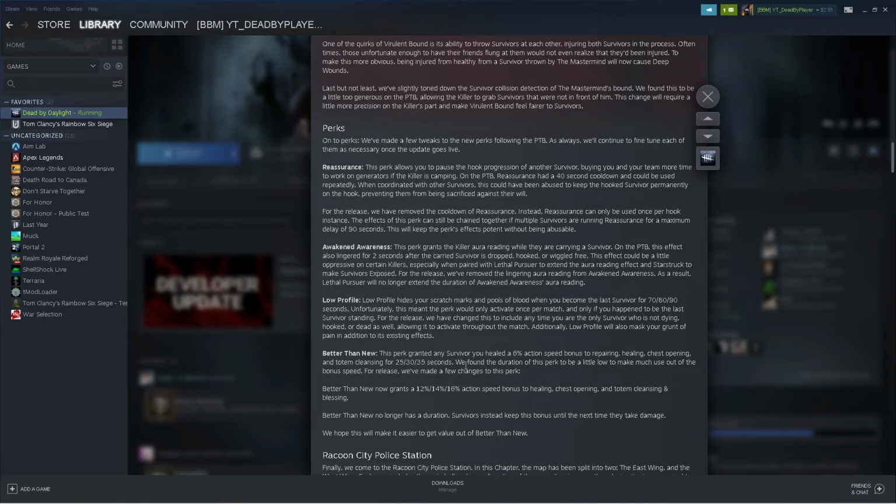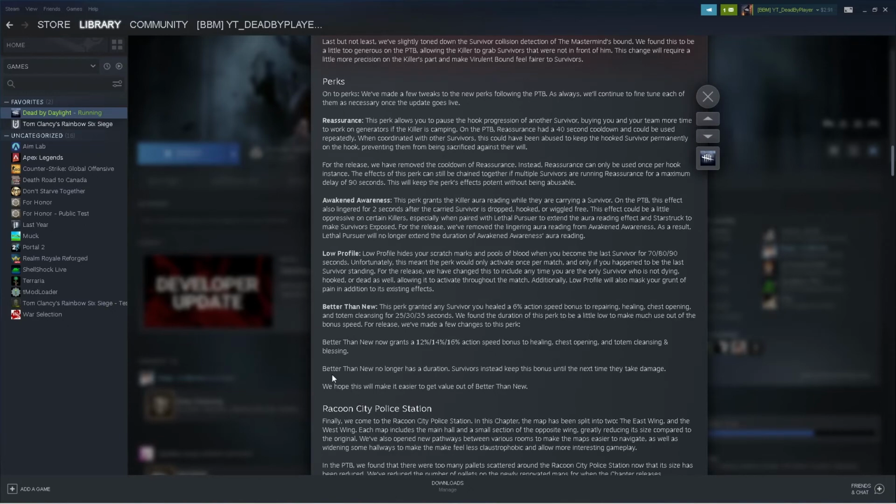Better Than New. The perk granted any survivor you healed a 6% action speed bonus to healing, repairing, chest opening, and totem cleansing for 25, 30, 35 seconds. We found the duration of the perk to be a little low to make much use out of the bonus speed. For release, we've made a few changes to the perk. Better Than New now grants 12, 14, and 16% action speed bonus to healing. Oh, not repairing. Okay. So bonus to healing, chest opening, totem cleansing, and blessing. So Better Than New no longer has a duration, survivors instead keep this bonus until the next time they take damage. So I do not think it's going to be that good of a perk anymore.